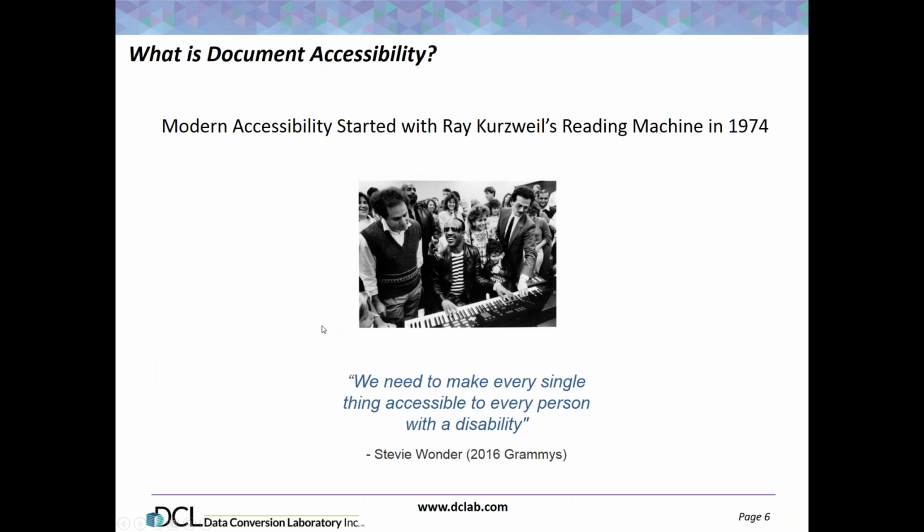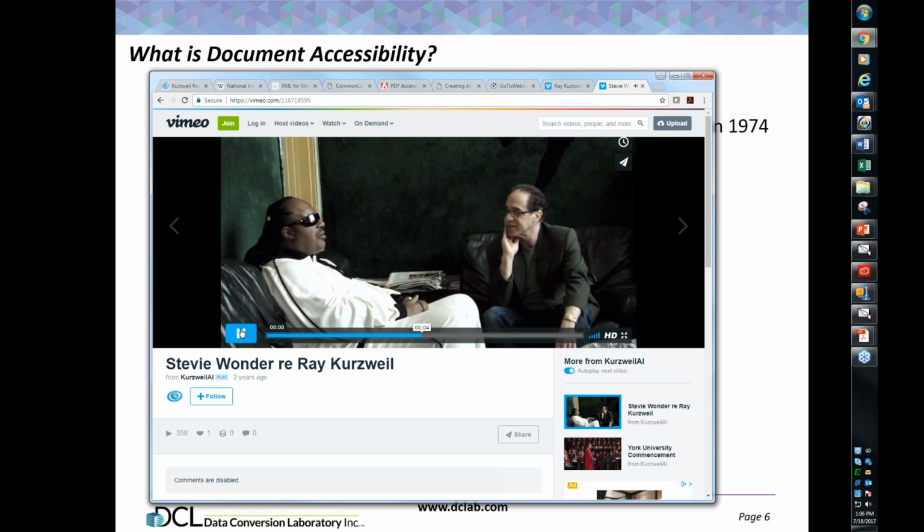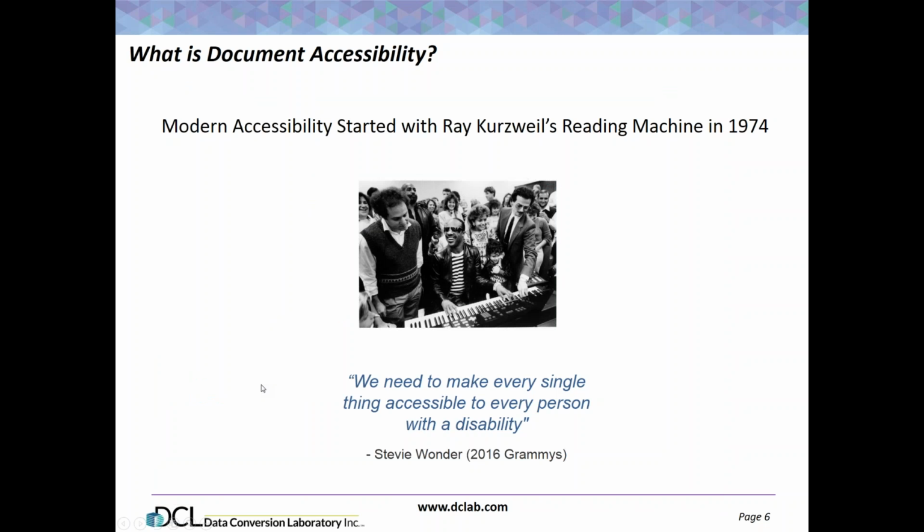Okay. Right. So that was a very young Ray Kurzweil. Ray Kurzweil actually grew up just a couple of miles away from our office here in Queens, New York. He later went on to invent a whole bunch of things and is credited as being the inventor of OCR. So what you saw there is Stevie Wonder seeing the first machine, and the idea that he's able to read his own personal information without somebody having to read it to him was a big deal. Stevie Wonder's been in the news since then.